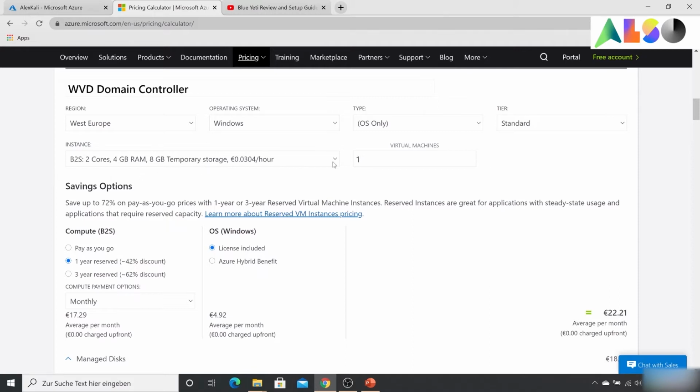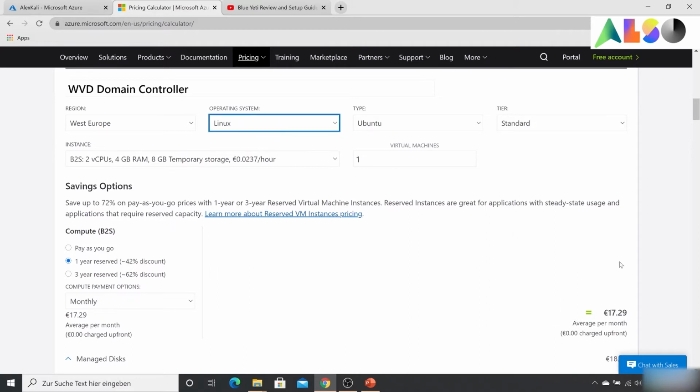If you run a B machine, you can see the Windows license, and this is a full Windows Server license, is pretty cheap. If we uncheck Windows here, you can see the Windows Server operating system will cost us around €5 a month. So this is pretty cheap compared to other instances.